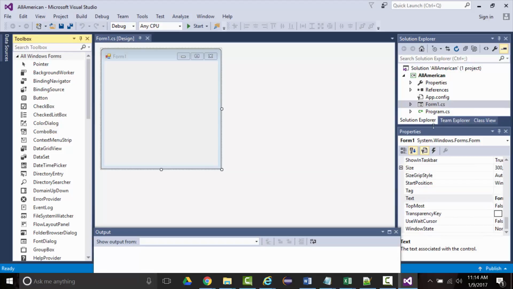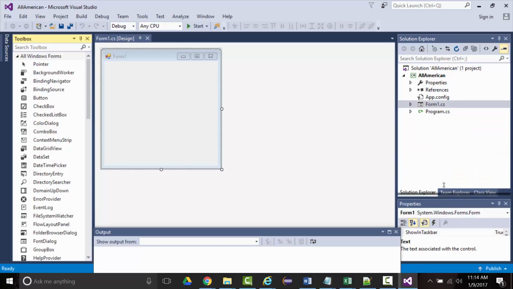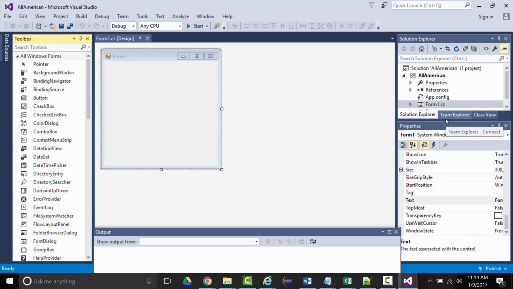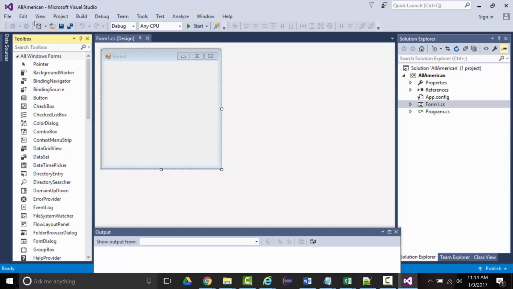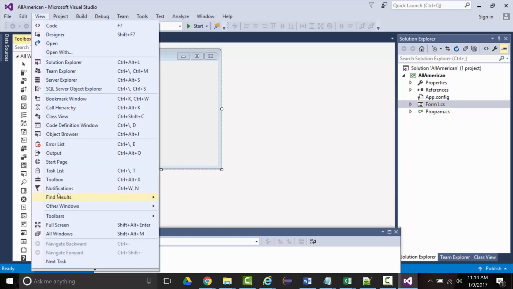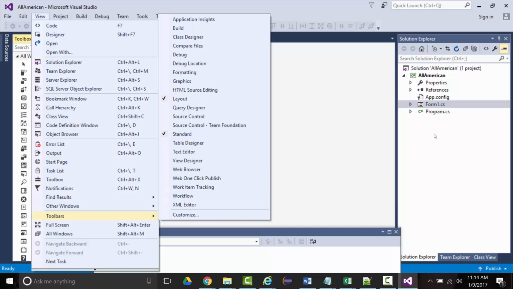And I can make any one of these bigger or smaller as I see fit. See that? But again, you can remove these. So if I remove the properties window, oh my God, I want that back. It's just View, and find where it says, in here someplace, it'll say properties window. All right? I don't know where it is, and now I can't find it, probably removed the wrong one, but there is a way to get it back. I'm not worried about it. All right? Okay.